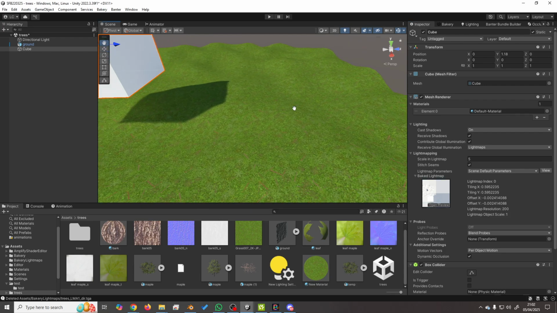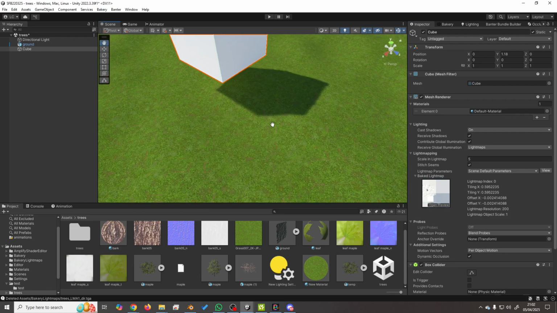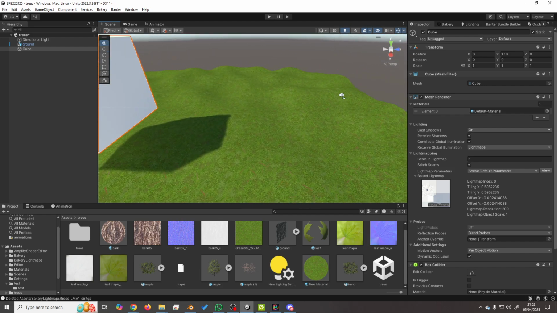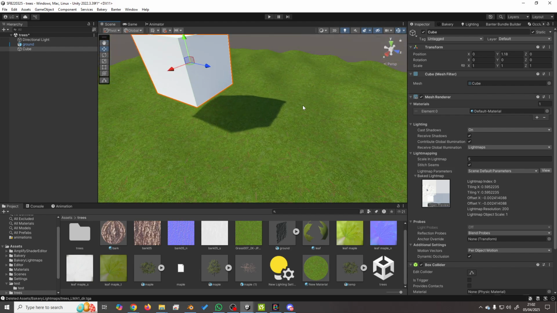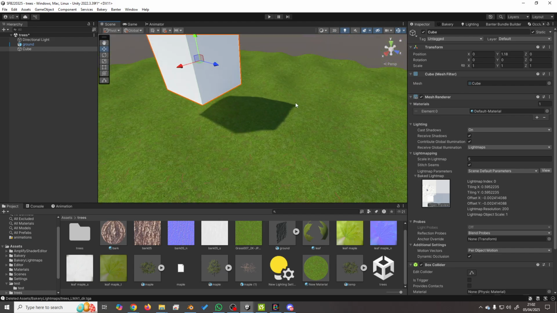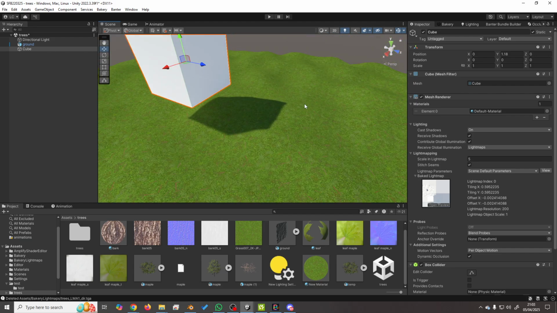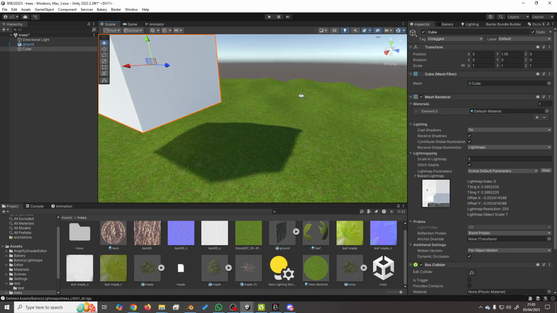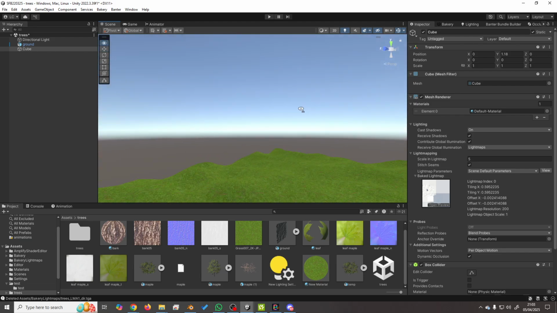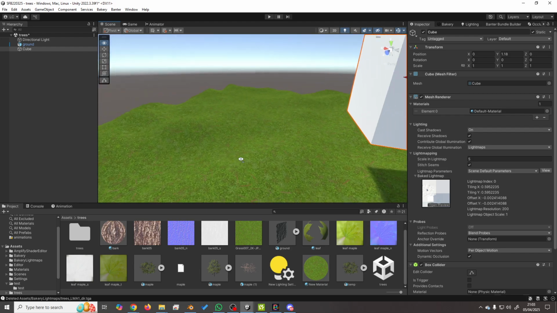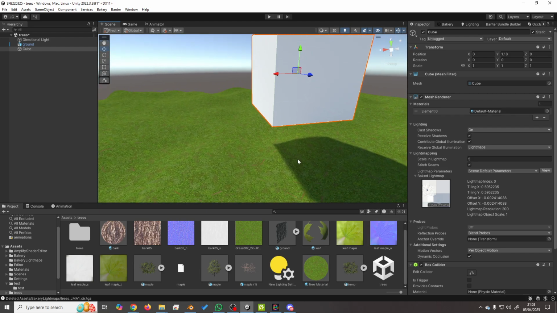There isn't always much of an answer when it's a massive surface though, like a huge ground. You can do it if you were to cut your ground up into chunks, I guess. If you've got a huge area, you could just cut it up into smaller pieces, and then they would be baked individually and you would be able to increase the scale then.